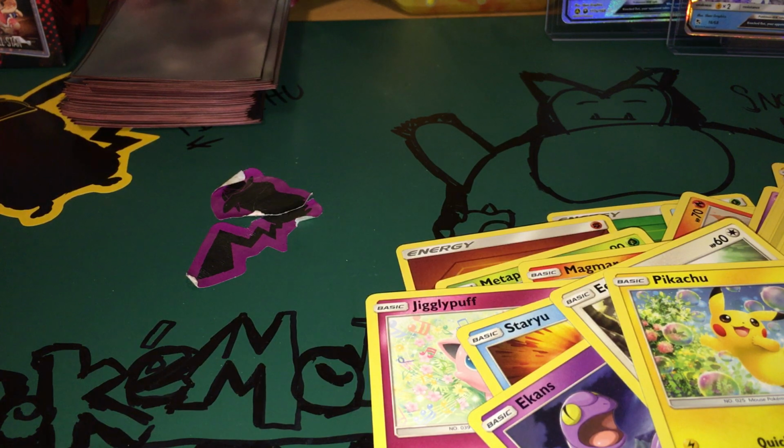There we go. Come on, I want a shiny GX in one of these packs, honestly, because I'm looking for one of them. Alrighty. Let's do a card trick.